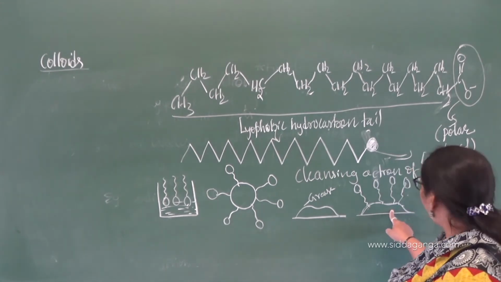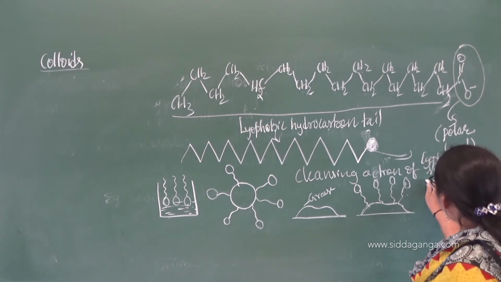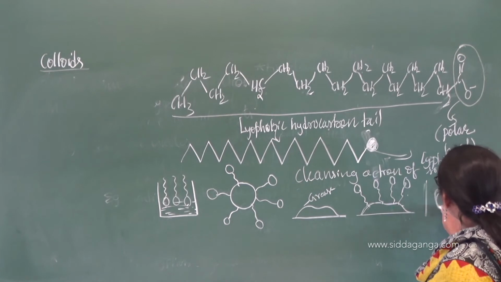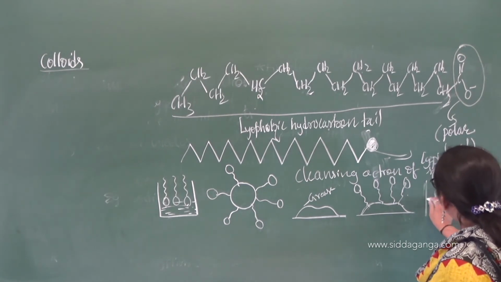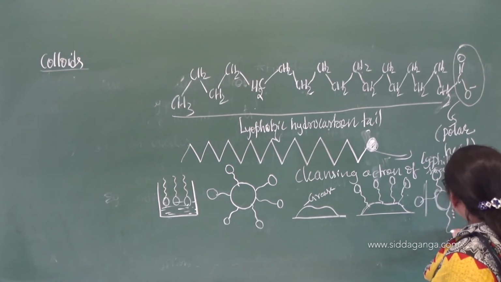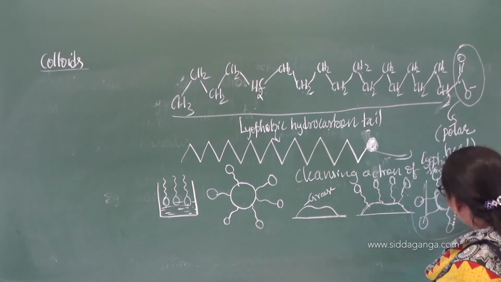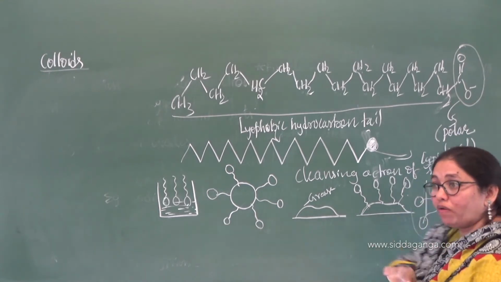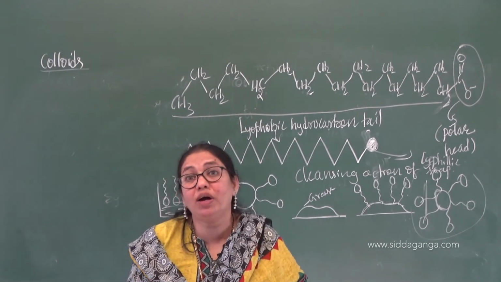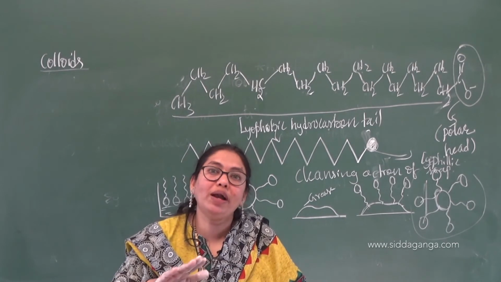So then finally what happens, if I write here, is it visible? So you can see that when we add the water, the grease molecule will be trapped by this one. It leads to the formation of this structure. This is called what? Your micelle. So here you are adding the water, right? So that part will be, you are washing the cloth with water. Simply if you add water, the grease will not go. When you apply the soap, what happens?